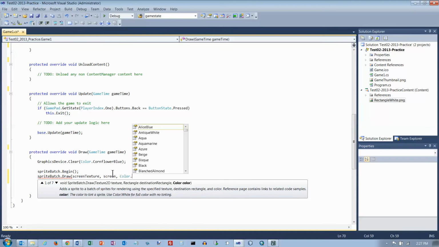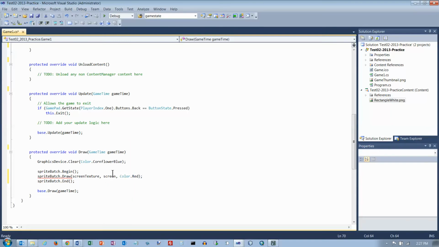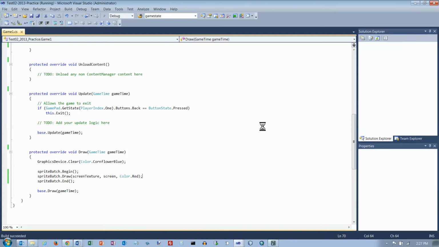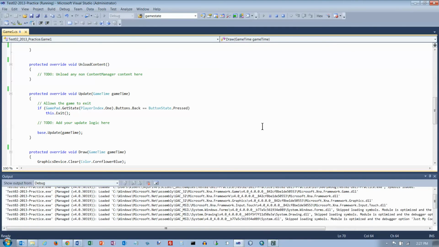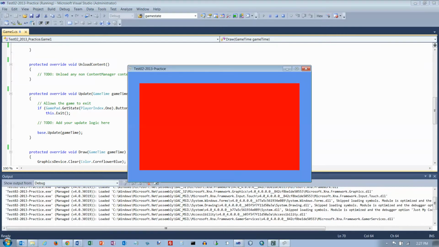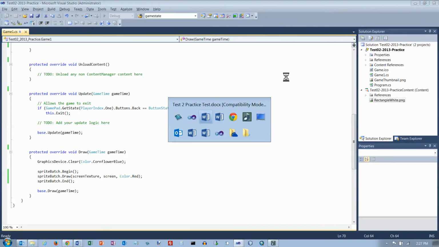And we'll do it red for now. See how that looks later on. And let's just go ahead and run the program, and we should have a red rectangle on cornflower blue with a 50 pixel border all the way around the outside eventually. Okay, and it took a while, but there it is. So that takes care of the first step.